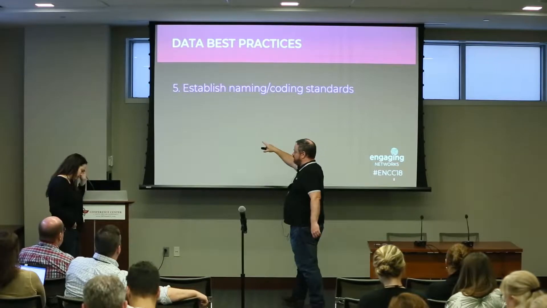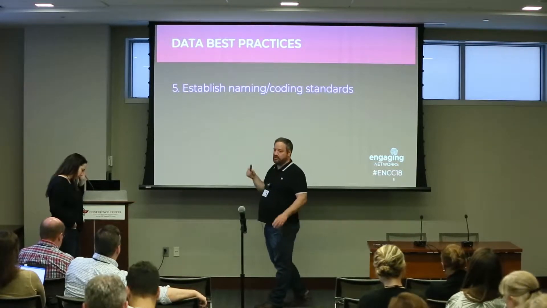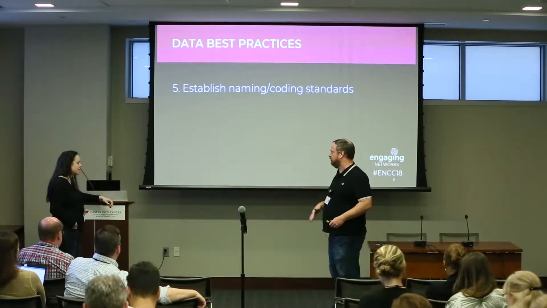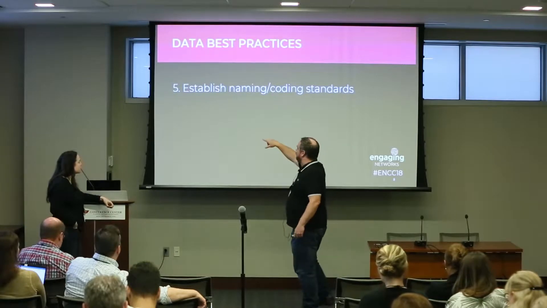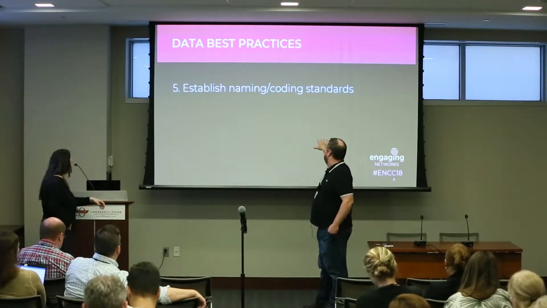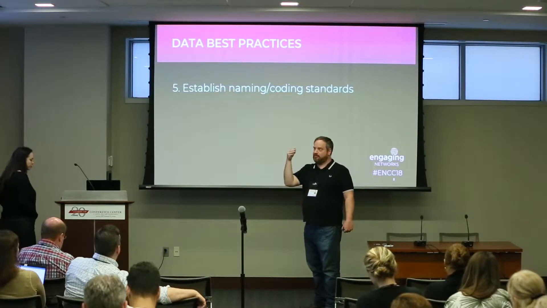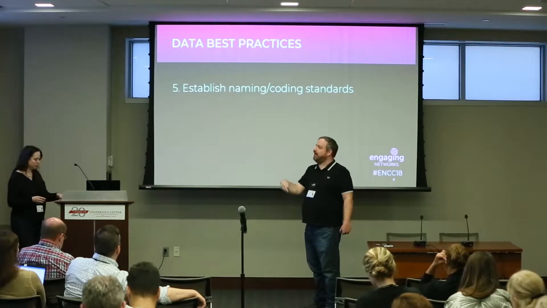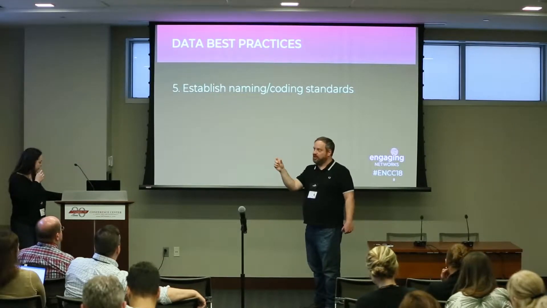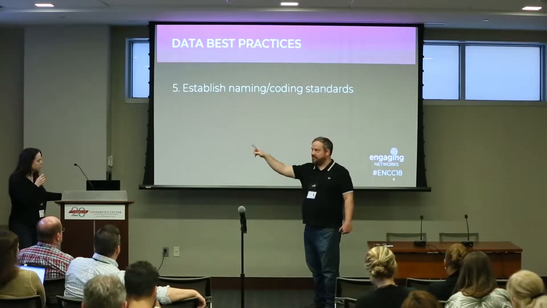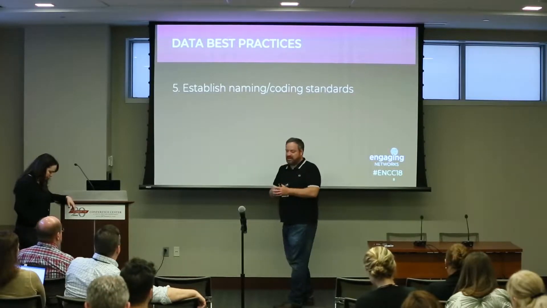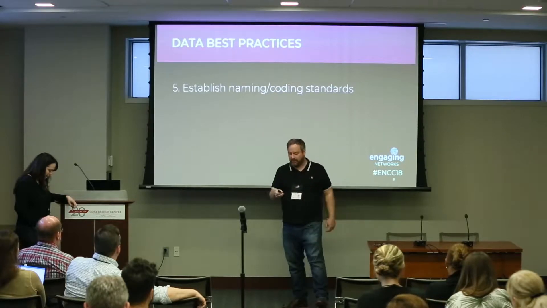Another thing that makes a huge difference — you can do this across the board, whether it's in your Engaging Networks emails or how you set up Google accounts — is to establish a standard naming and coding convention. That means even if someone doesn't know what something is, if you have standards they'll always know, for example, that the year always comes first. A casual observer can see '2017' and know that follows your coding standard. The idea is building that rubric so you have standard coding across the board.